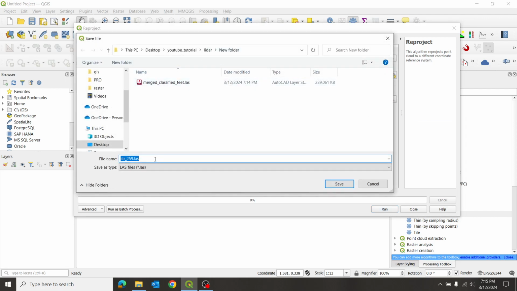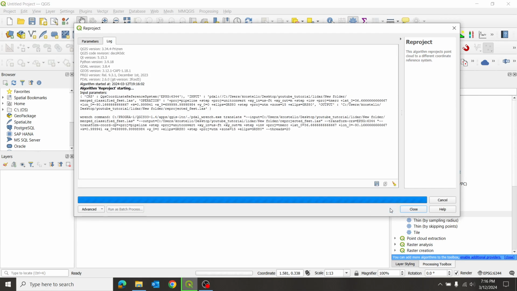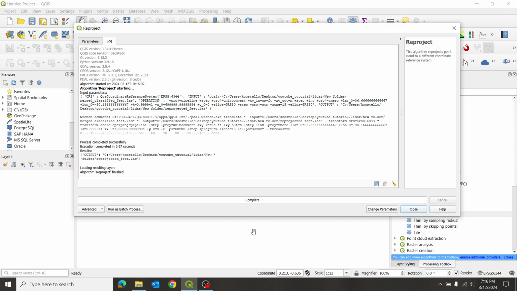And we're going to save it to a file. We're in the same folder, and we'll call this reprojected feet. There, be consistent and save. And we do not need to open this after running the algorithm. So we'll press run. Okay, it has finished.